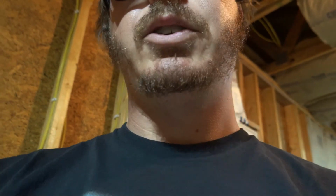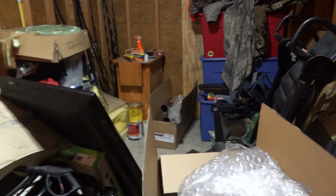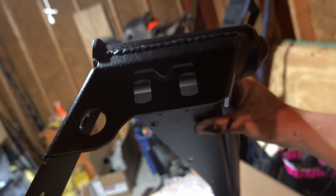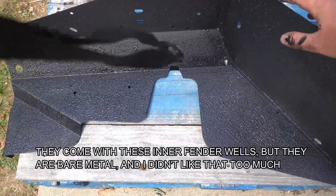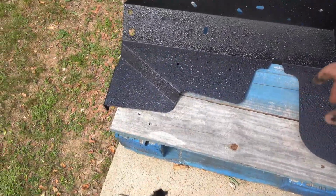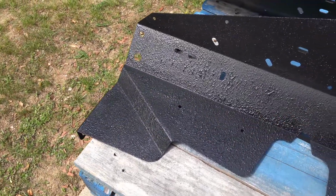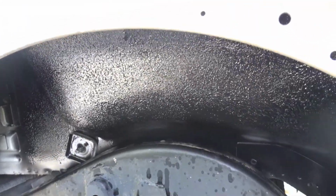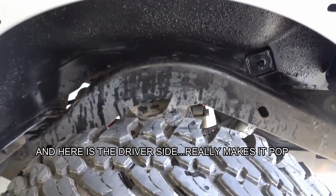So, I'm going to be installing, eventually, these Metalcloak Overline Front Fenders. They've been powder coated from the factory. They come with these inner fender wells, but they're bare metal, so I didn't like that too much. So I spray painted them and truck bed lined the inside of them. I also did that with the rear fender wells to match, so it looks pretty. There's the driver's side.